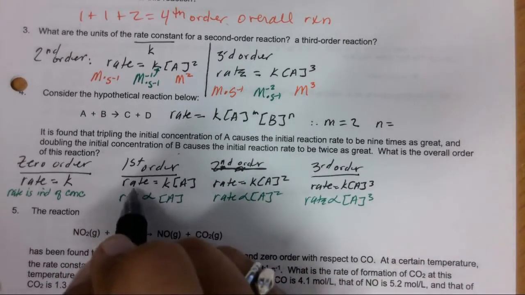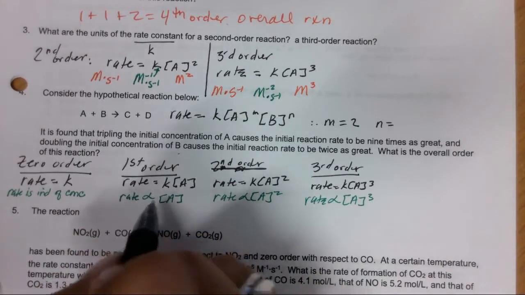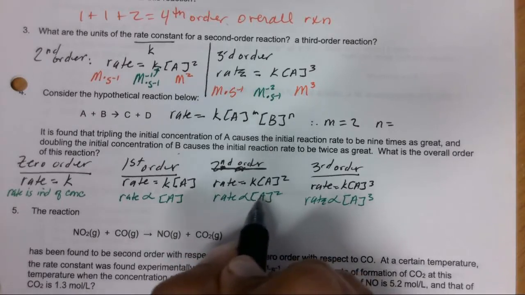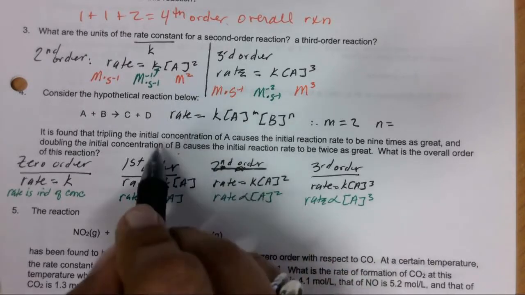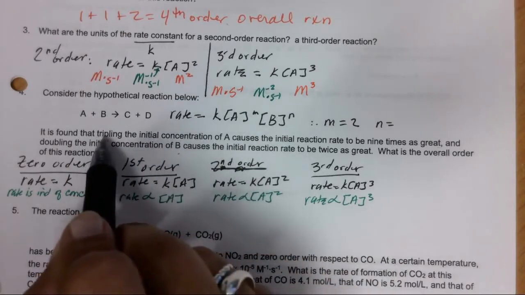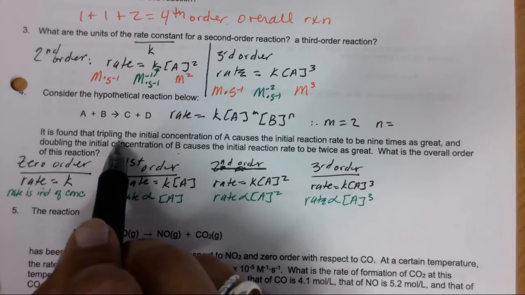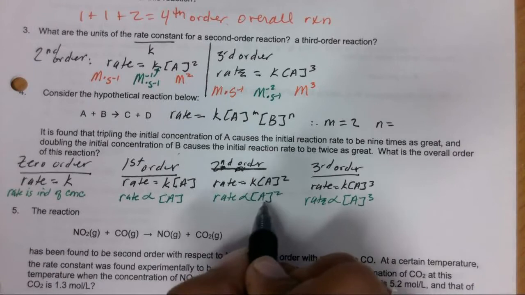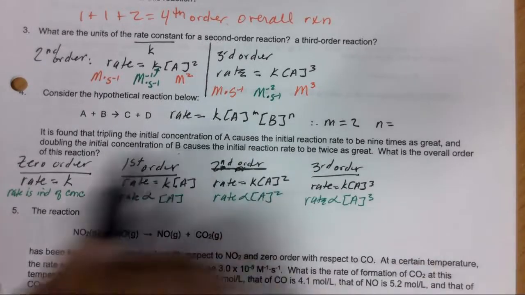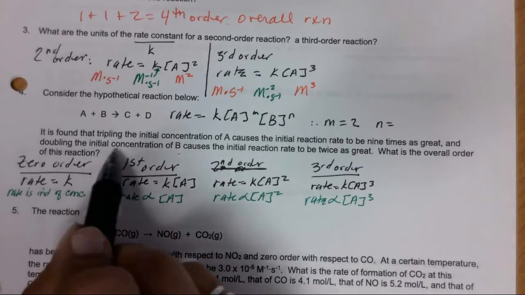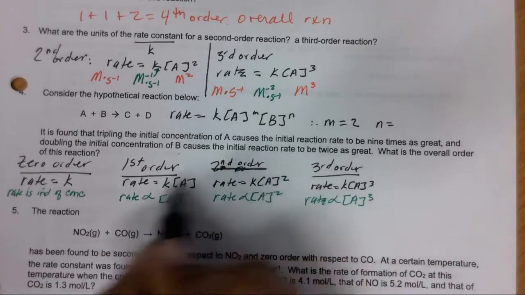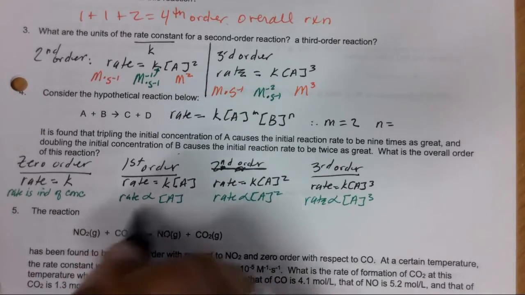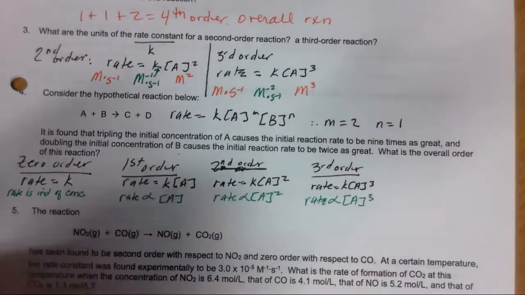So that's going to be first order, right? Because it's directly proportional. Rate is directly proportional to the square of the concentration of A, right? And so that's what we saw. We tripled the concentration, and it causes the rate to be 9 times as fast. 3 raised to the power of 2 is 9, so that's why this was second order. In B, we doubled the initial concentration, and the rate was twice as fast. It's directly proportional. Triple the concentration, triple the rate, right? So this one is first order, okay?